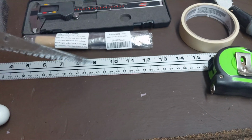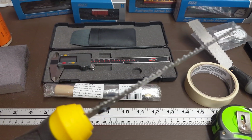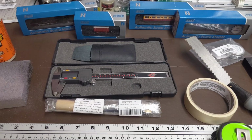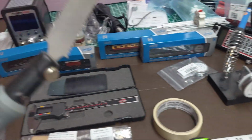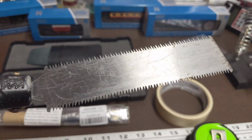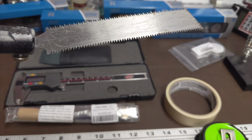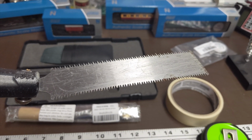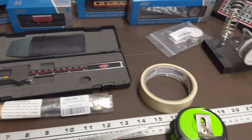So I've got this Fat Max Stanley drywall saw. There's a number of different brands. Basically, this works pretty darn well to cut through foam. So that's why I've got it, hopefully doing some rough cuts. I've also dug this out of my garage, this Cobalt, I think it's a trim saw where you can trim like between the floor and a floorboard, and I figure this might be useful, so I brought it out.